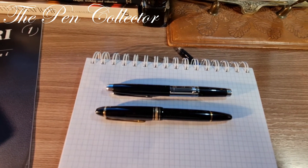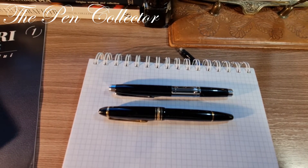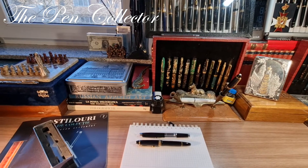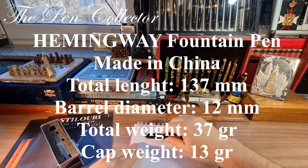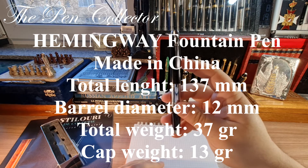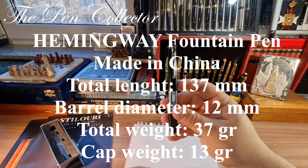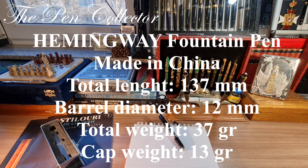You can see that the Hemingway fountain pen is a little bit smaller than the Mont Blanc. Of course we're comparing a fountain pen with an ink cartridge to the piston-filling mechanism of the Mont Blanc. That was the comparison between the two models. I will leave the dimensions of the Hemingway on screen, and after that I will do the writing sample and check out compatibility with international size ink converters and cartridges.